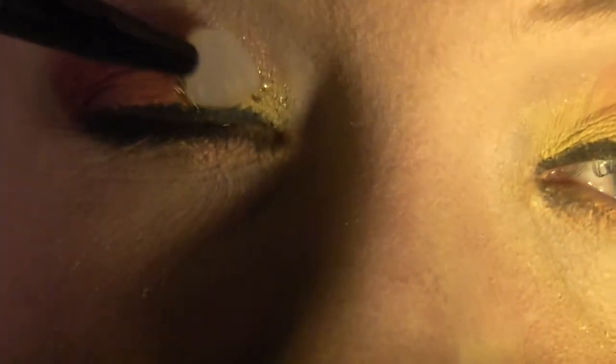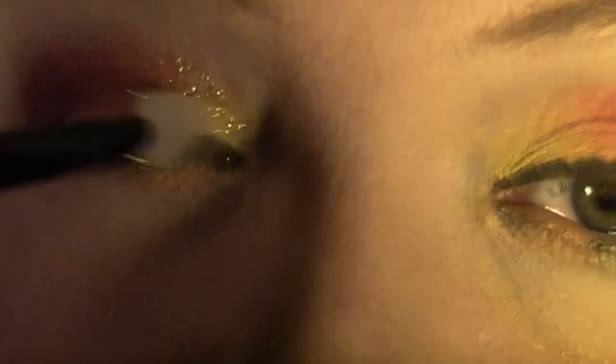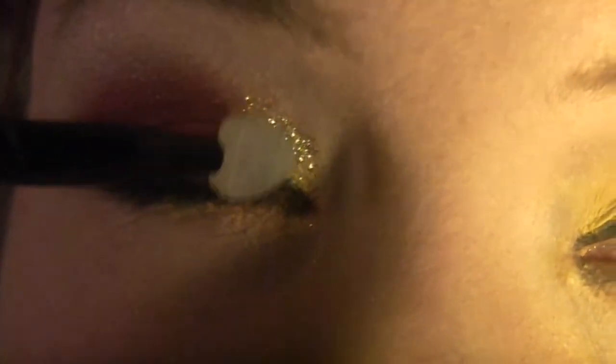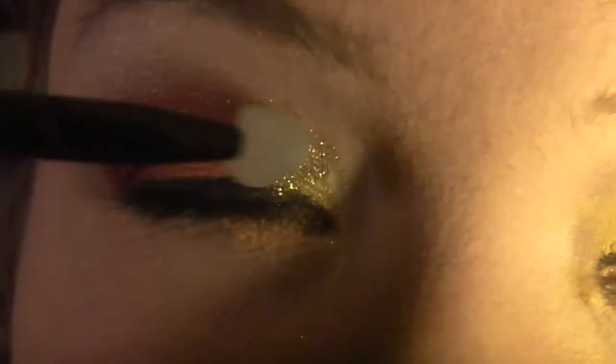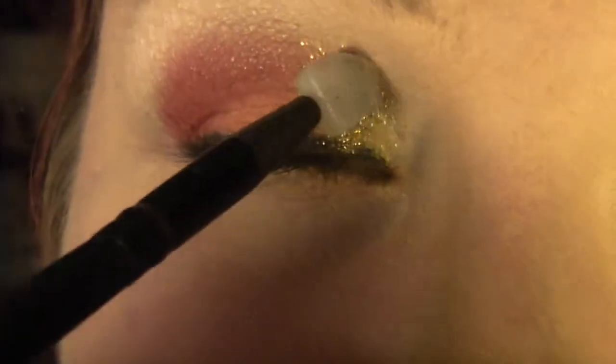You can see, I love that this is sort of spade shaped because you can get into your inner eye quite well. So that is there. Hopefully you can see that. I'm just going to take the glitter, and because this is a rubber tip, glitters stick to it really quite well without any kind of adhesive. And then I'm just going to pat this on top to top up that glitter. I've got a little on my liner, but I'm not going to worry too much about that now. Really beautiful glitter. Love that. And then I've got the orange one.